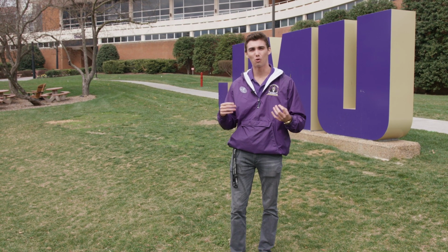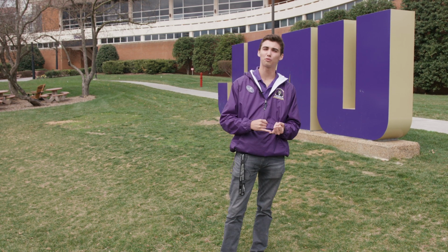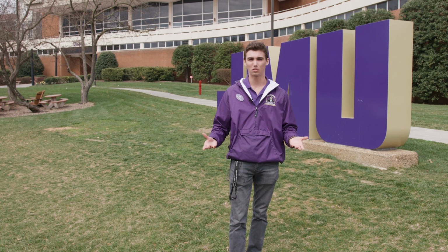So we actually have our own office called CMIS for short, which is short for Center for Multicultural Student Services. That's in the Madison Union building as well. And that promotes inclusivity and a lot of different diversity clubs and organizations, such as our multicultural fraternities and sororities on campus, as well as other multicultural student services and other organizations that promote diversity and inclusivity on this campus, because that is what JMU is really all about, promoting those kinds of aspects of the university.